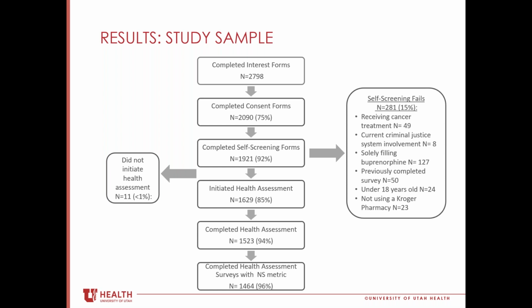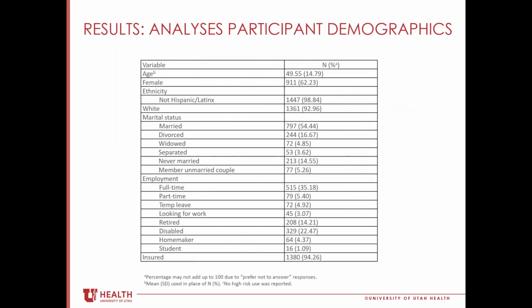So we had well over, for the statistics interested people, well over 80% power for all of our analyses in this. So a little bit more on who the sample was. As we've been doing research in community pharmacies on prescription opioid medication misuse for close to 10 years, it seems like most people filling opioid medications are around 50 years old. It's the average age usually.